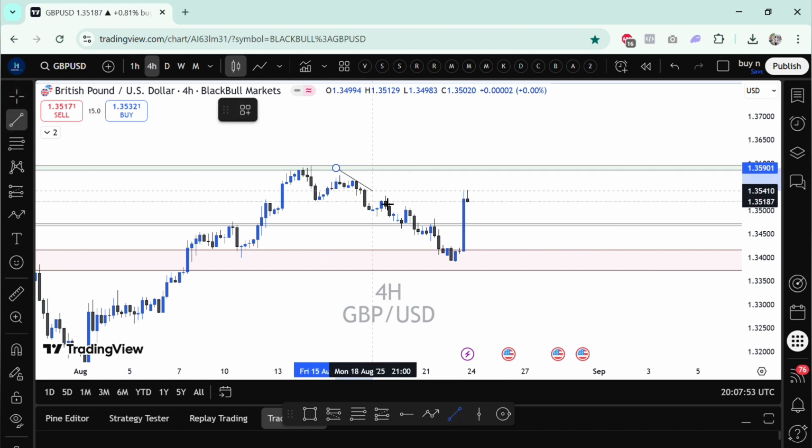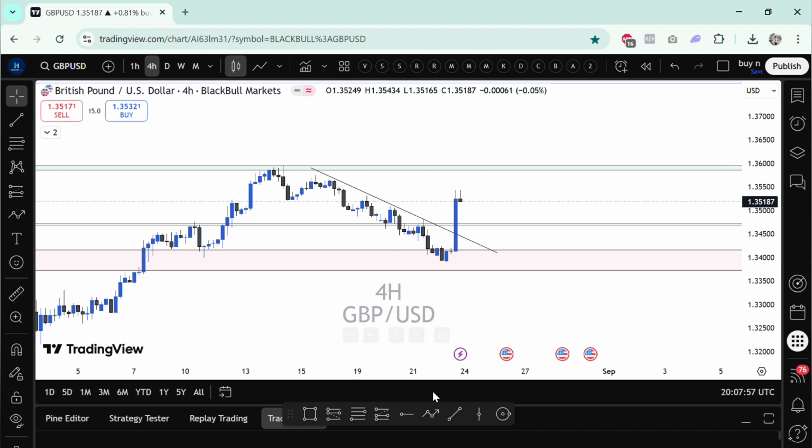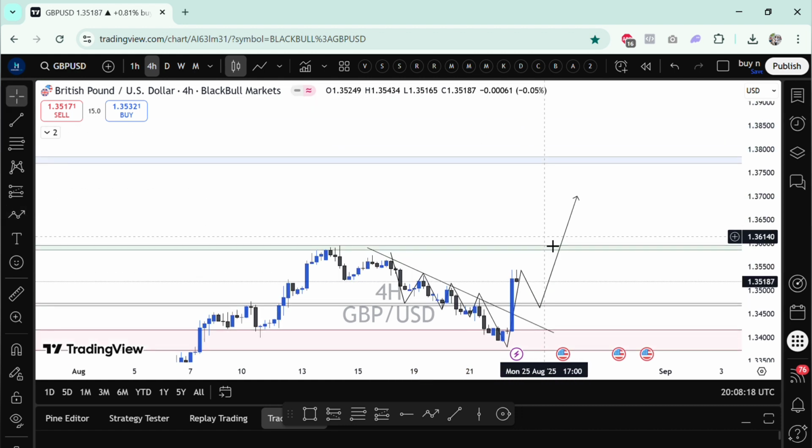Another thing that I'm seeing right now is that this was a trend line. You can see this trend line here. Price was respecting it until we had a clear breakout. Price was respecting its lower high, lower low, lower high, lower low, until we made a change of character here. Price has shifted structure here to give us a potential higher high. We're pushing a potential higher low, and then price just keeps running. You get it? Price just keeps running.